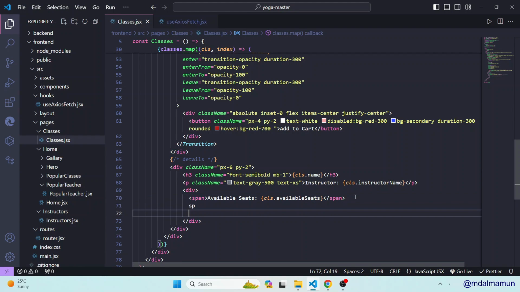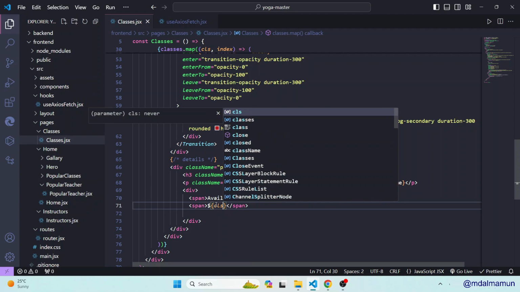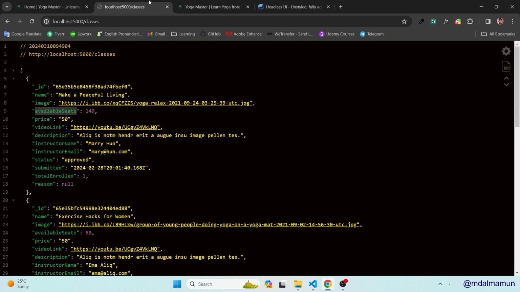After then we'll have another span tag, and that would be price. And we don't need to define it's the price. Actually we can just simply define it's dollar, and here that would be cls dot price. So let me check it.